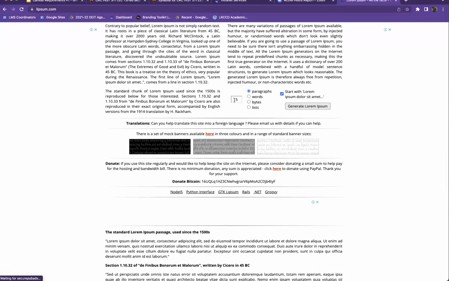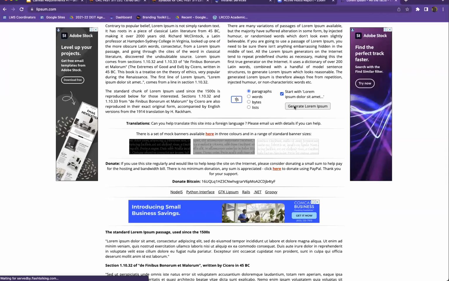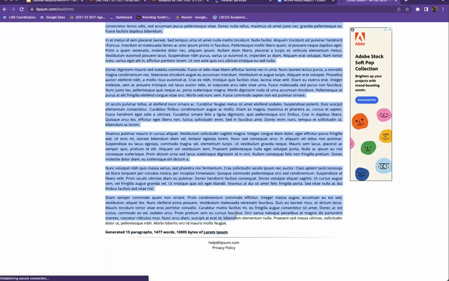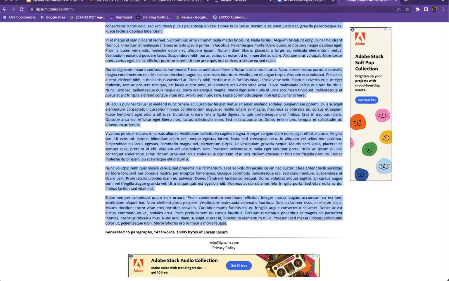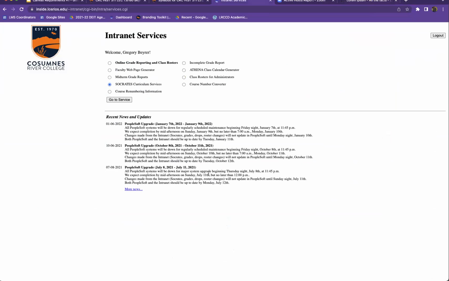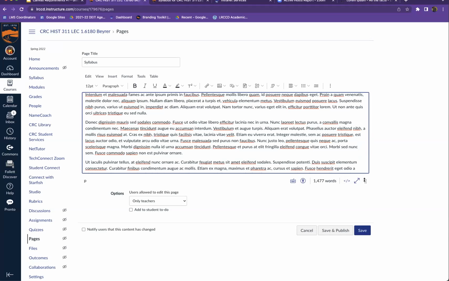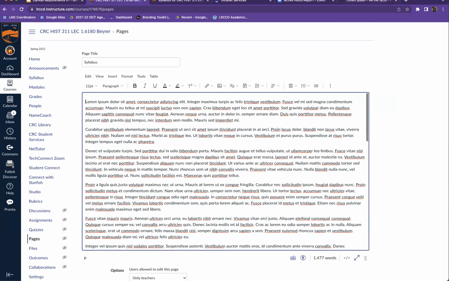So I'll get 15 paragraphs of random text. Copy that. So here's this Canvas page I just created, right? And let's see if I can paste. There we go.